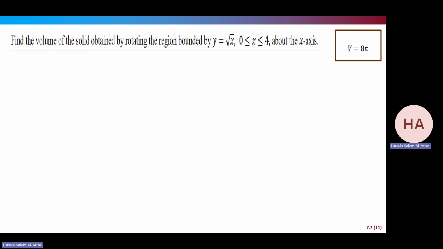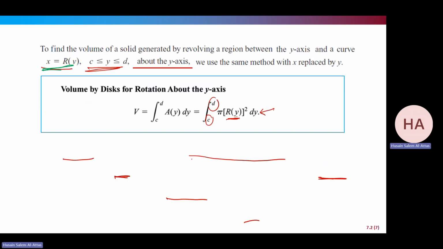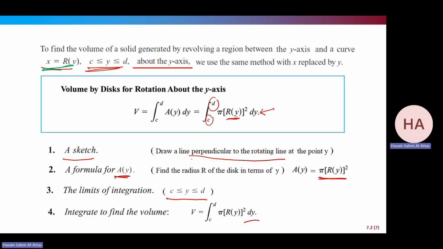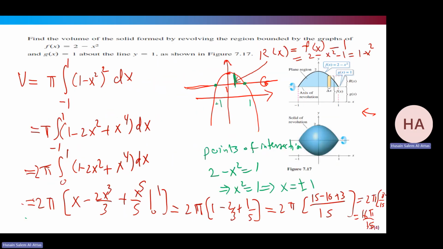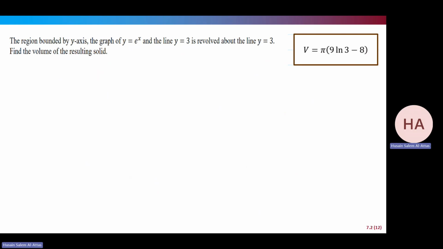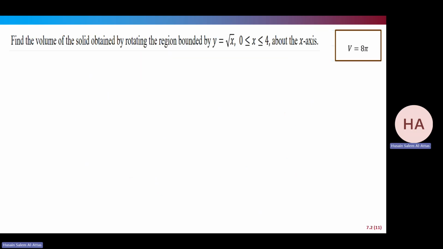Find the volume of the solid obtained by rotating the region bounded by this about the x-axis. Now I'm doing easy questions, but now is it x-axis, y-axis? Now I'm doing the same. It depends. I'm doing the rotation either x-axis like this one or y-axis. Let me see what will happen. Okay. Here I have the function.